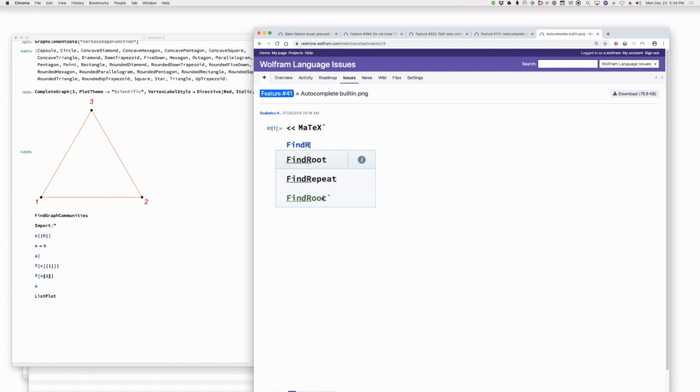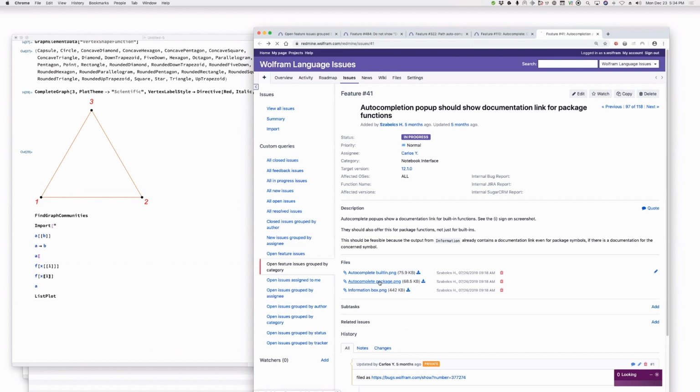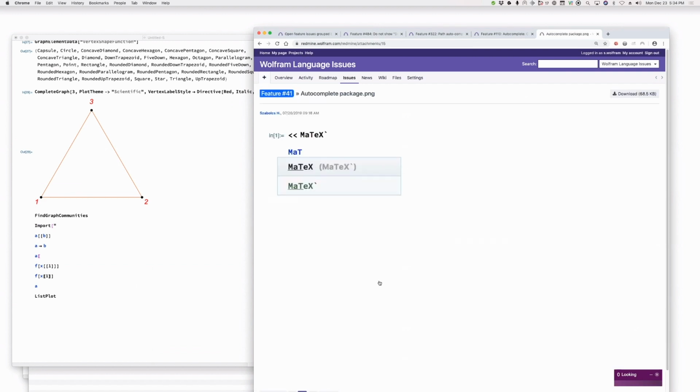I'm not sure what's intended by the screenshot, given the matek being loaded there. Well, the point is, for some reason, the symbols in that package didn't show up here. No. Click on the second image. That's better. Notice that find root has an information thing. Now click on the second one, and now notice that matek does not have the information thing, even though there is a documented page for the matek function.